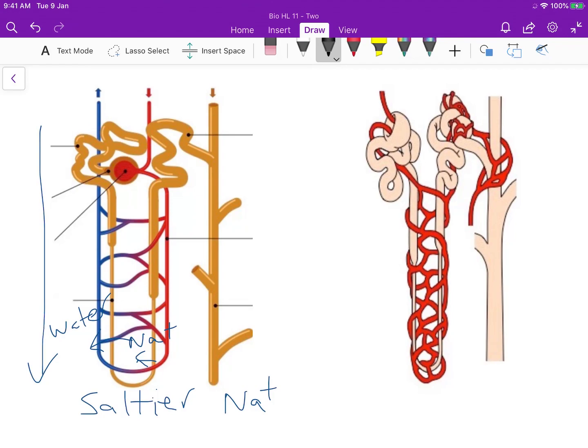So this is our view of the whole structure. And let's remember, keep reminding ourselves that this whole structure is the nephron. So whenever we're talking about adaptations, functions, features, things of the nephron, we're talking about all these parts. So let's try and label all of these. You might want to stop and see if you can label everything here.